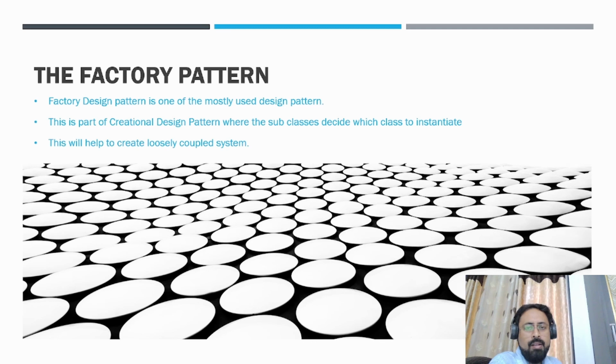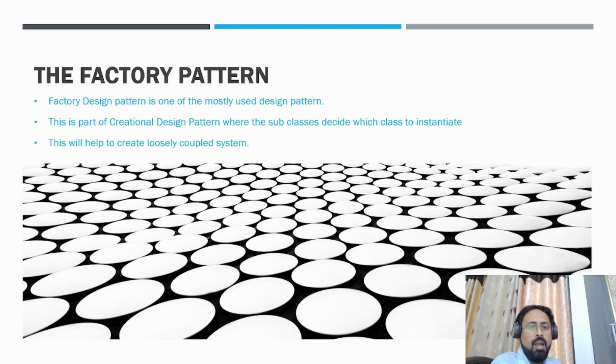Second thing, this factory pattern is part of the creational design patterns. If you still have not watched my earlier video, I am requesting you to go back and check the design principle and design pattern video. You'll be able to know about creational design patterns. To tell you at this moment, a creational design pattern is a pattern which talks about object creation. There are so many design patterns under this one. So factory pattern is one of them, where the subclasses decide which class to instantiate.